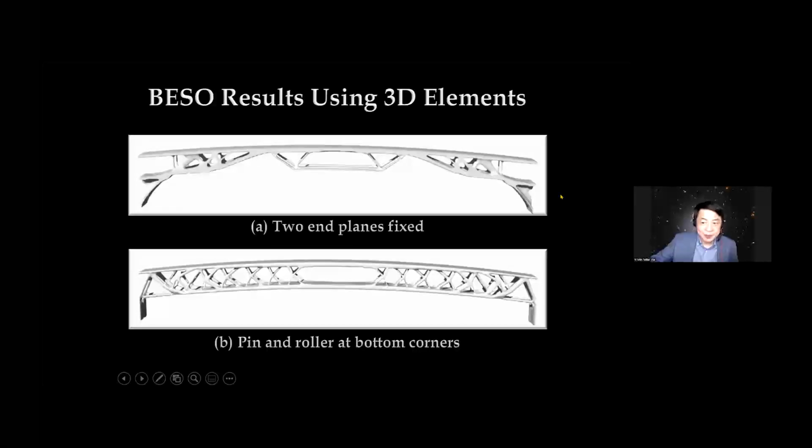So as engineers, we need to be extremely careful with applying the correct boundary condition. Otherwise, you may get a pretty picture, but it's a very dangerous design. So if we use this design on the top, we put a simple support on the left, a roller on the right, this bridge would collapse immediately because there would be a huge bending moment at this point. So we need to get the boundary conditions correct before you start evolving.